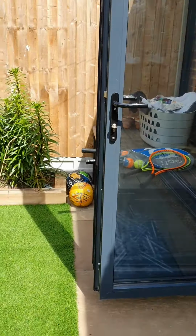So we've got the cars, we've got loads of balls, we've got a bench here in the shade in the garden. And actually, I found a snail and it wasn't looking too well. I found it in the garden, so I put it inside of the lettuce in hope that it would get a bit of water and a bit of food that I think it desperately needs. Everybody's looking. Hopefully the snail will come back to life.